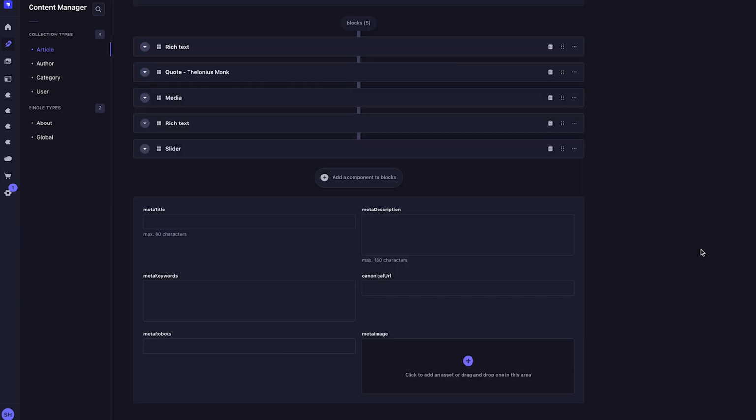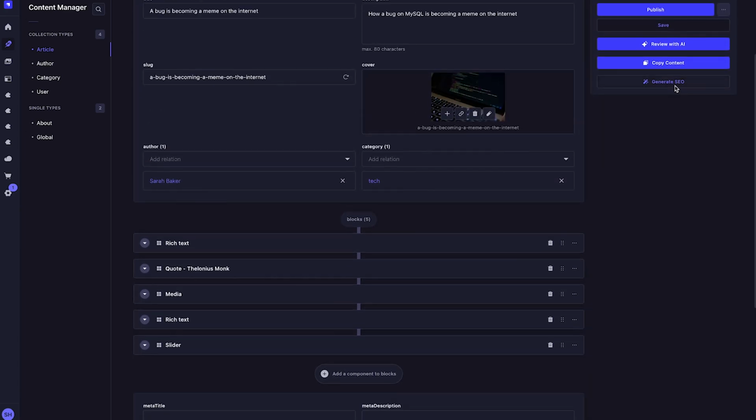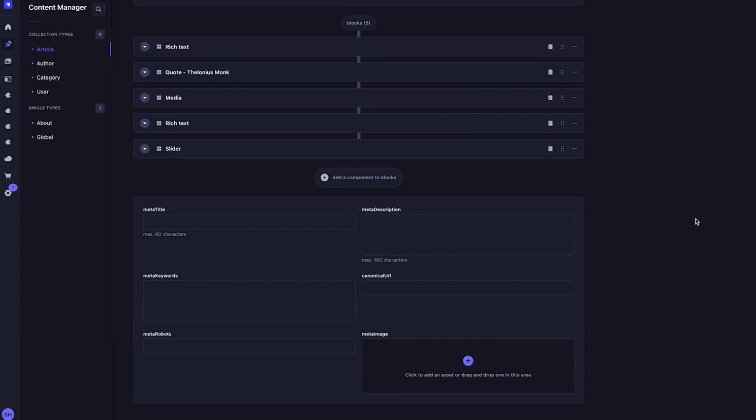And the next one is AI SEO fill. It generates meta titles, descriptions, and keywords based on your content. There are two ways to trigger it. There is a generate SEO button there, and it also subscribes to update and create events for the content, and checks if there are fields like description, title, and meta keywords present.